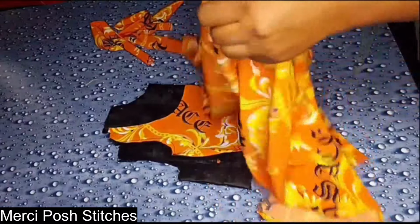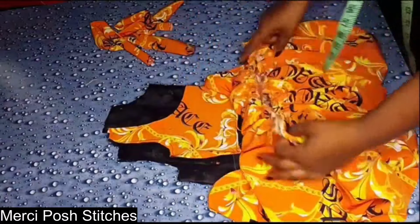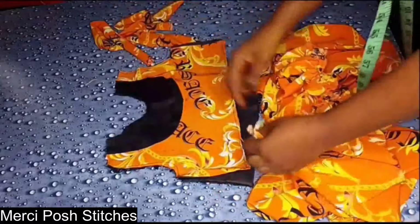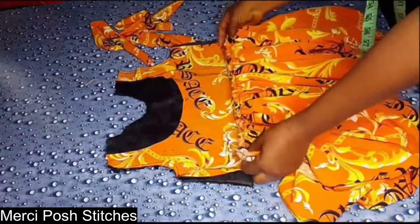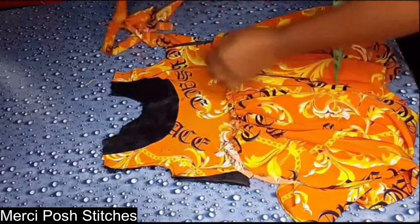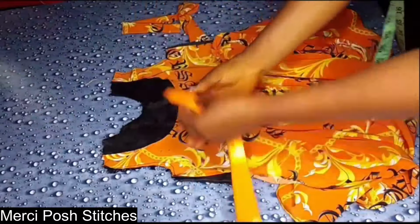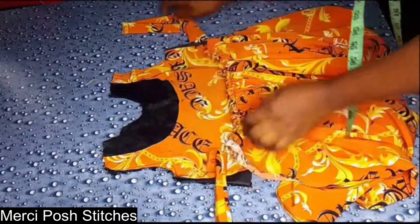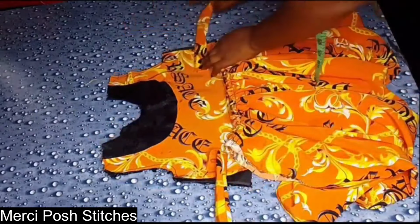Okay, use the same measurement, your round waist measurement, and gather your skirt part. I'm going to divide it into two, and I am going to show you how I'm going to attach it to my half length. So by the time I join the front half length with the back half length, this is what I have. You see, it aligns properly to the measurement of my half length.